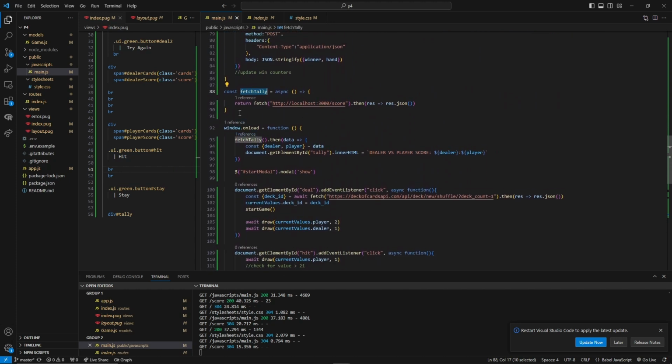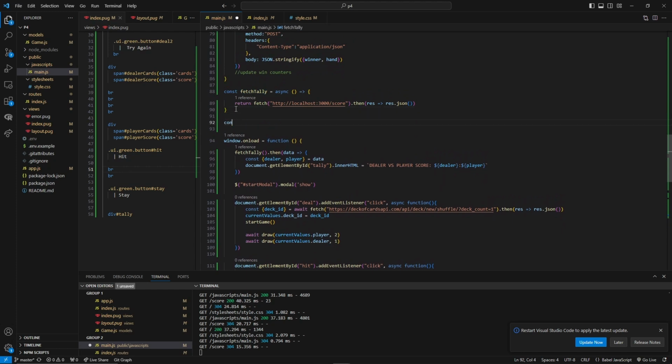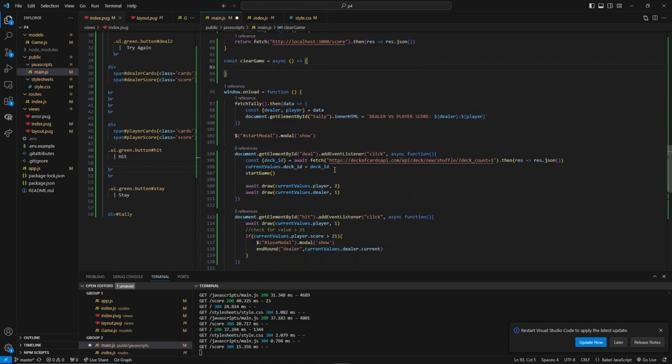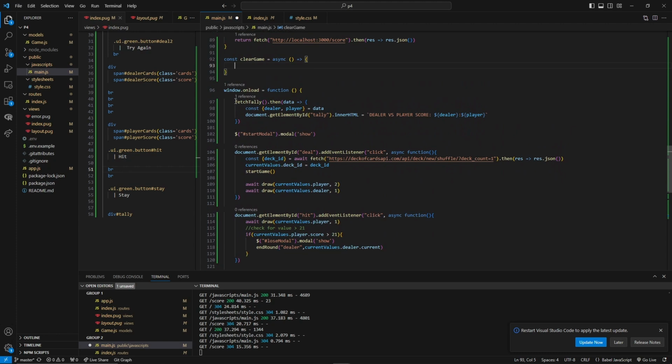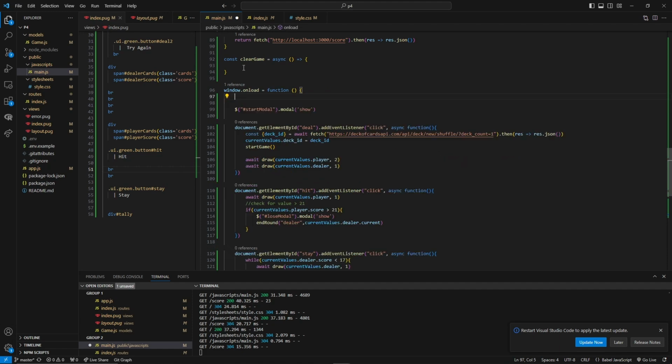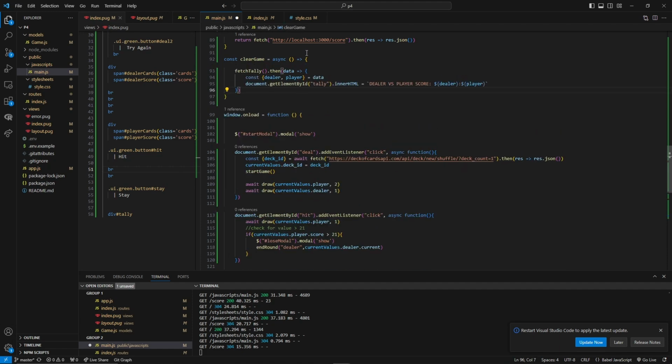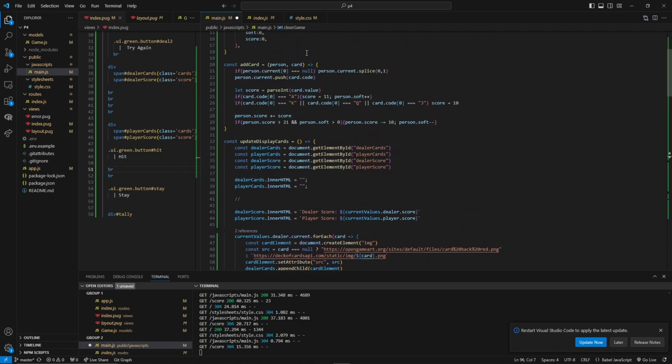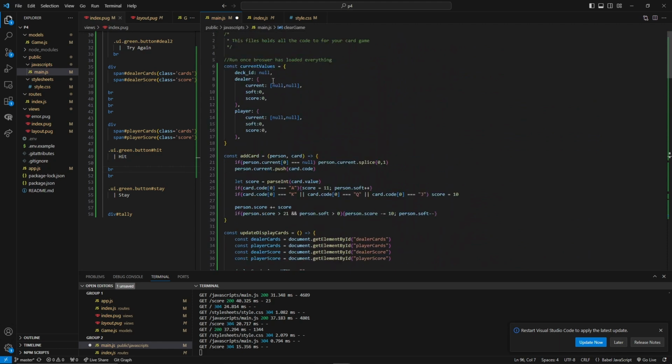And then we also want to clear the game. So let's create a method for that. Let's see. So when we clear the game, we want to update the tally, but we also want to clear our stuff.